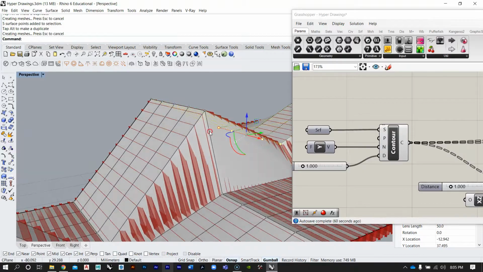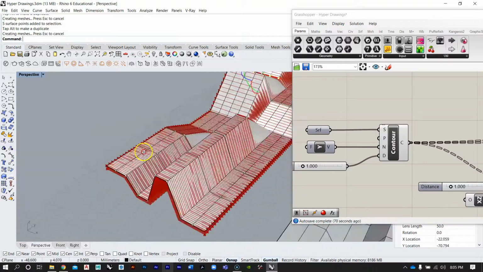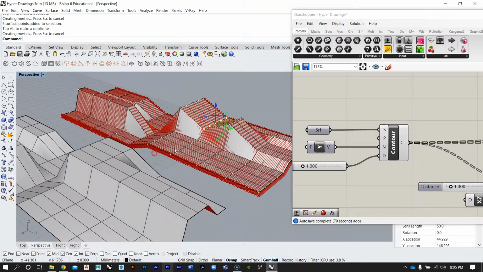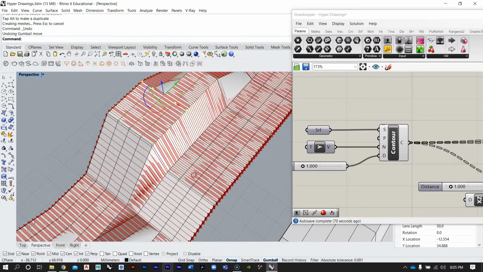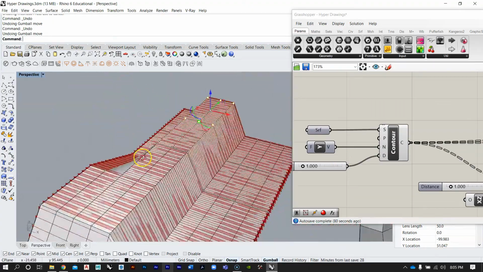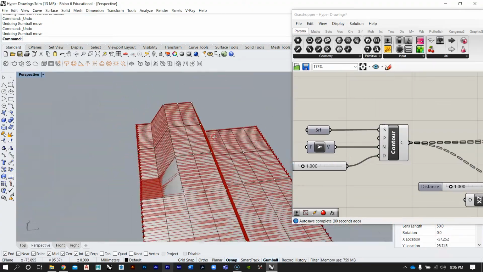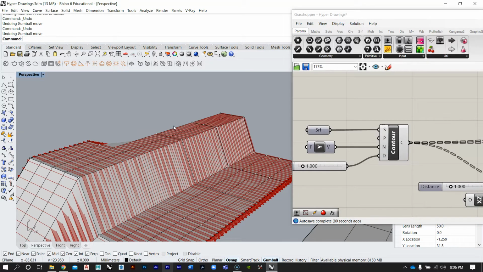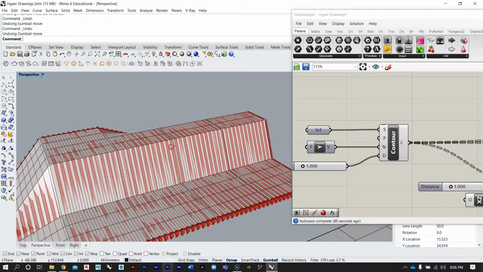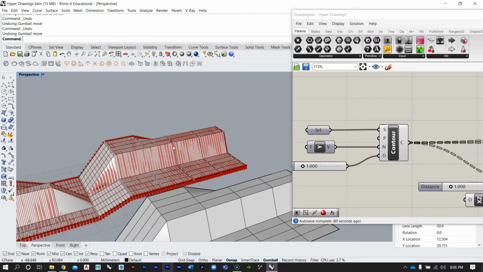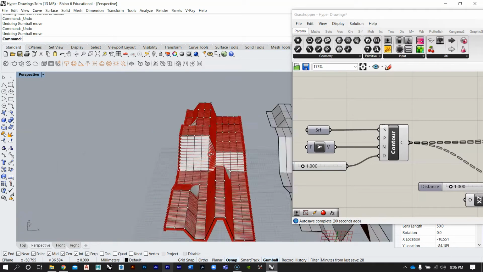Right? All of those slats, I'm just going to continuously update as I modify this model. So that's really like the main benefit to parametric modeling, is that once you have the definition set up, you can manipulate the underlying variable or surface as much as you want and get a lot of different iterations very quickly and efficiently.